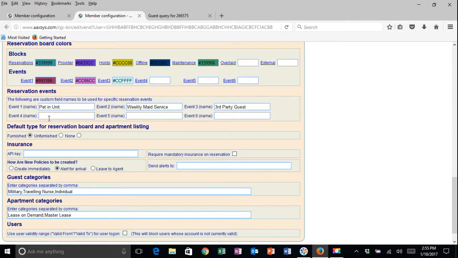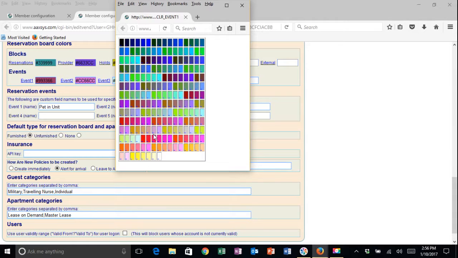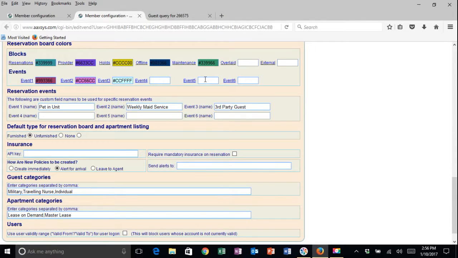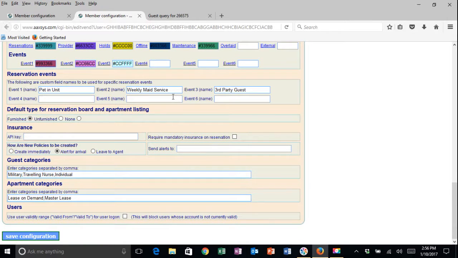A lot of people will put gave notice so that you can have another color showing that the guest has given notice and that you're free to book behind that reservation. So that's what these are. These are events that you choose that you want to see on your res board. You select those events and then you give them colors. So it's very simple to change the color. If you don't like it, you can click here and a color wheel comes up and you can change the color. But it's just a way for you to graphically see something that you would like to see on your reservation board.